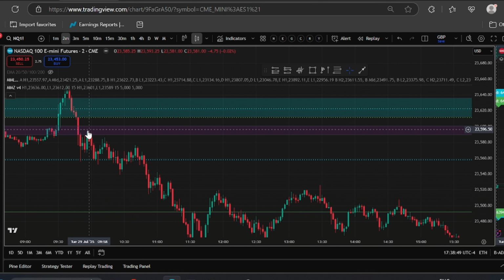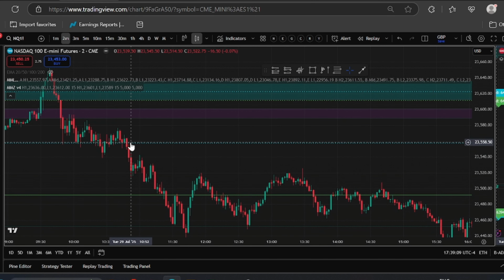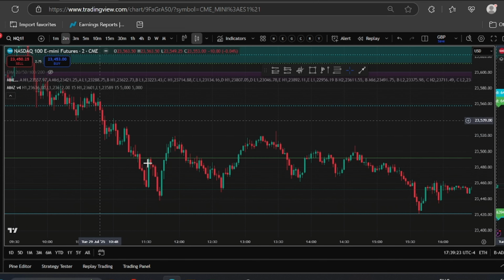Starting here. Now the price is below the MMZ. You see, between this level and MMZ, it's very slow. Don't sit through this pain. Do not enter here. I mean, if you want to scalp quickly for a couple of points, you can, but that's not how I trade. But once it breaks this level, this level, you can look for shorts because you know the bias for the day now. The price is below the MMZ and IMMZ, so you can look for shorts.